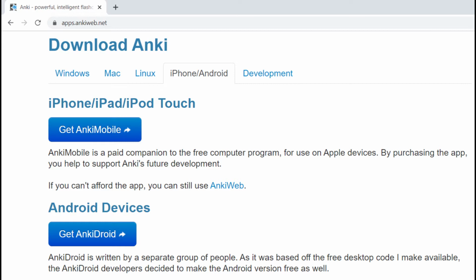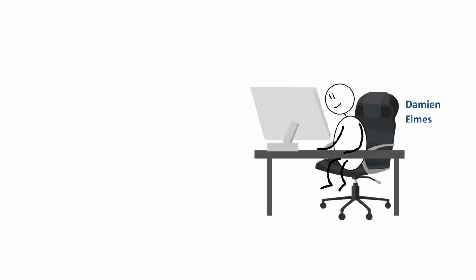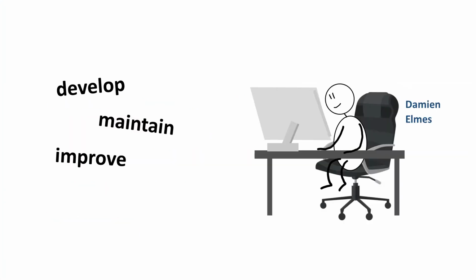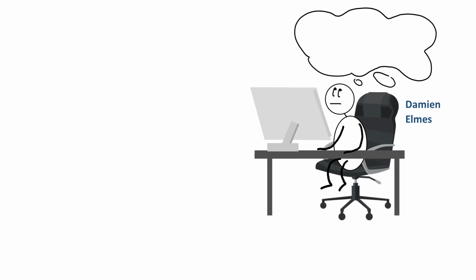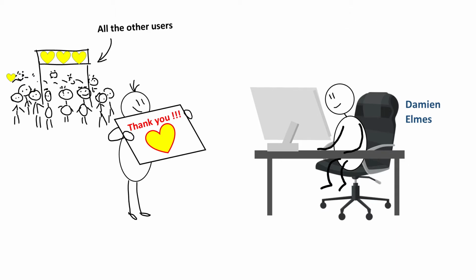Here the author explains that AnkiDroid is made by a group of volunteers and it's free, and the app for iPhone is made by the Anki author, Damien, and at the moment it costs a $25 lifetime license. I saw some people wrinkling their noses that Damien decided to put a price tag on an iPhone app, but I think people don't realize how much effort it takes to develop, maintain and improve complex software for 3 different operating systems. And as far as I know, Damien pulled the project almost single-handedly and eventually had to choose his day job or the Anki project, and he chose Anki. And I don't know the guy, but I really love him for the things he does.